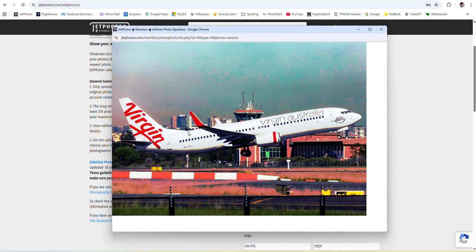Now also what I'm looking for on this is nice sharp edges around the aircraft. When you over edit, you'll get a bit of a halo around the aircraft itself. That's a clear sign of over editing. So you want what I say is a nice sharp edge, just sky, fuselage, that's it.